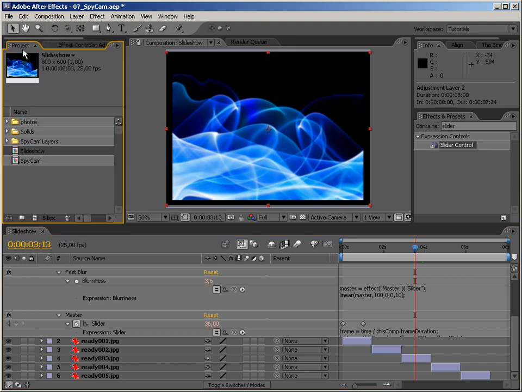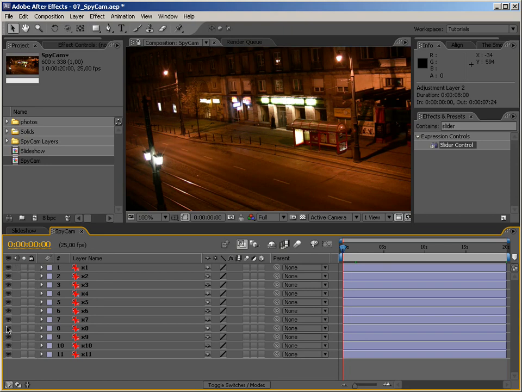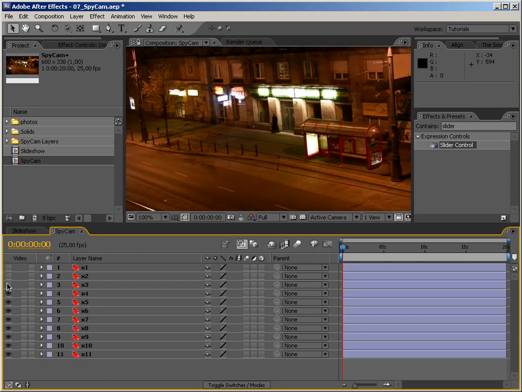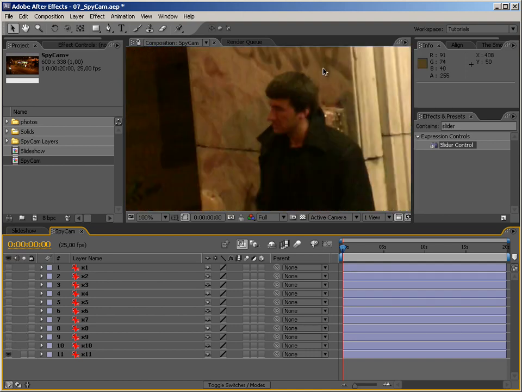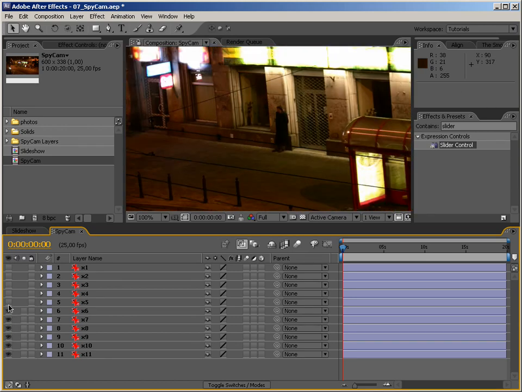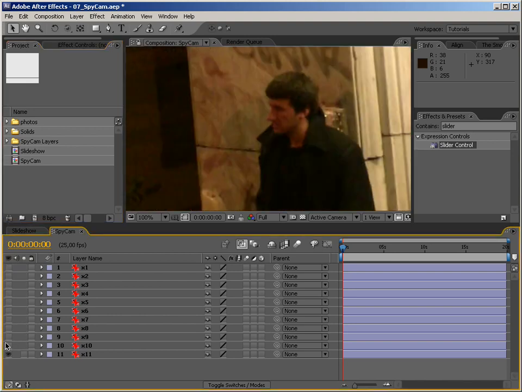And let's just go ahead, my SpyCam comp, which I prepared earlier. This is just a bunch of layers. As you can see, these are photos zooming in on a character. This is my good friend Dominic, who you probably know from my online tutorials, my free tutorials. But shh, let's just pretend he's a secret agent. Or a fugitive that we're spying on with our SpyCam. Well, he doesn't actually look like any of those, but like I said, let's pretend he does.